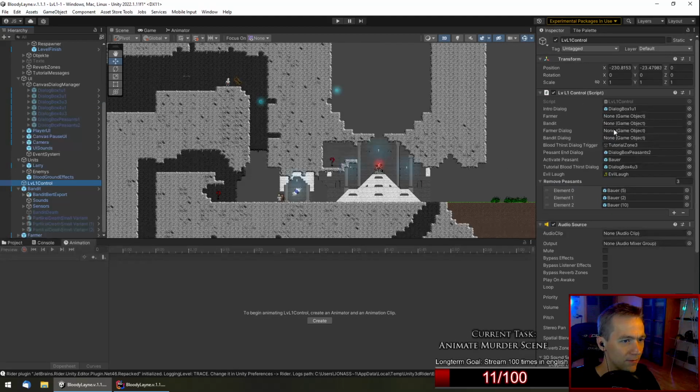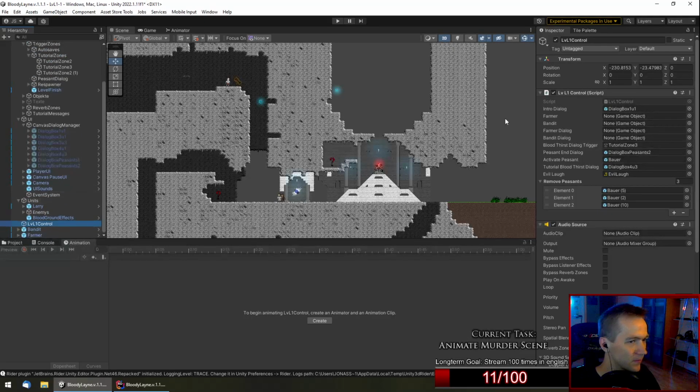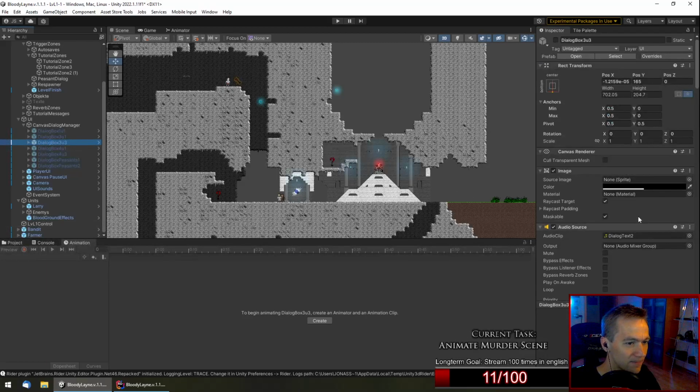So let's give the level 1 control the variables that it needs. As we see here, it expects to have a reference to the farmer, the bandit, the farmer dialogue, and the bandit dialogue. Now we have set up our variables.